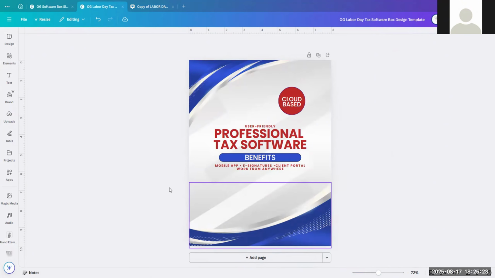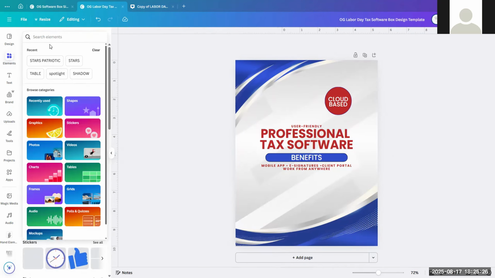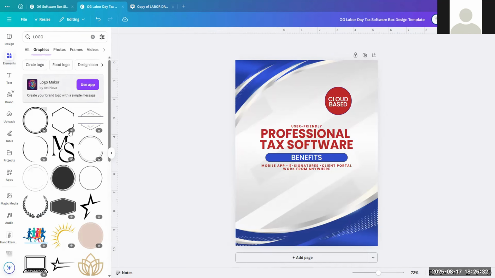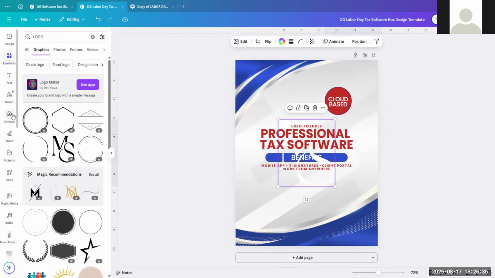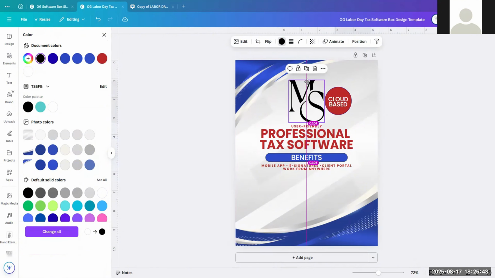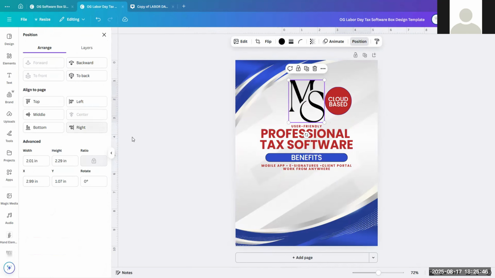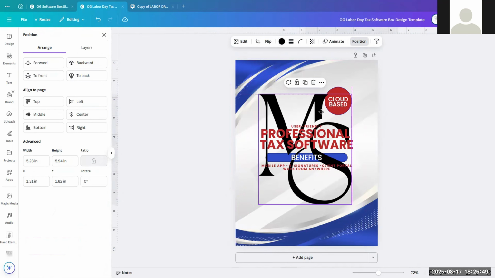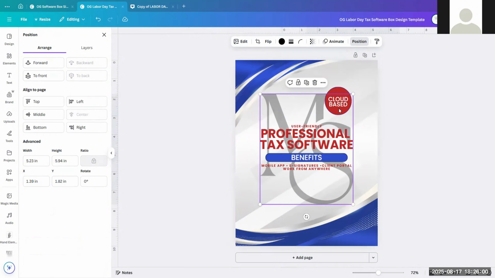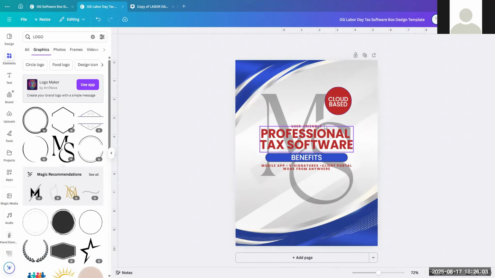This is the front design. If you just want to add your logo, and I think Canva has logos in here for the sake of our example, you would need to upload your logo into Canva. I'm using one that's already in here for the sake of the tutorial, but let's say you just want to add yours on top or even in the background. Maybe you're gonna send it to the back and then you could just lighten it, center. That looks pretty nice.